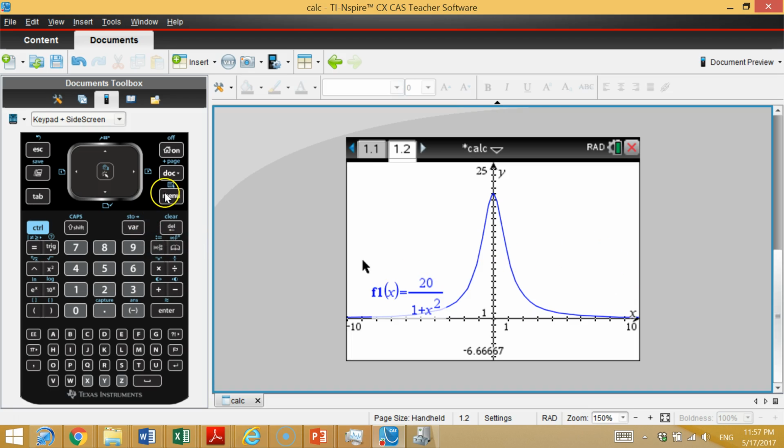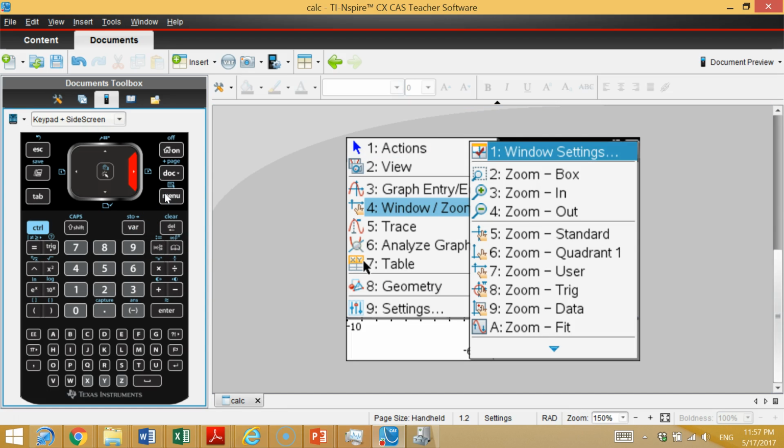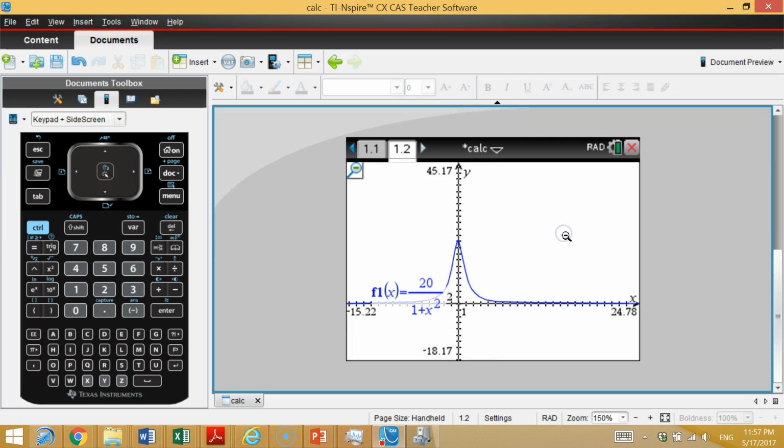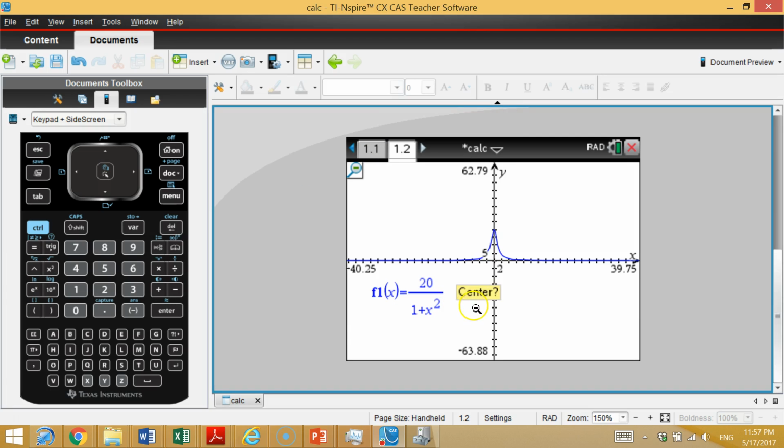So some other things that you maybe have played around with before. Basically, I just want you to play around with all of these different things. There's lots of different ones that can be really useful. We can always zoom out. Zoom out asks for where you want the center. So wherever you click, that is where it's going to be the center of the screen after it's done zooming. So if I center it here, then it's going to move my whole graph kind of down and left, right? If I center at the origin, then it's going to put the origin in the middle.